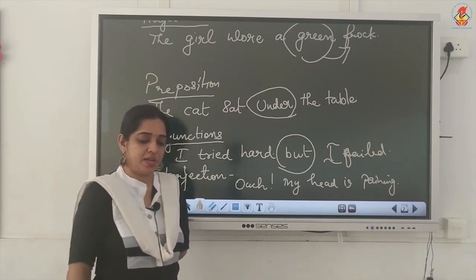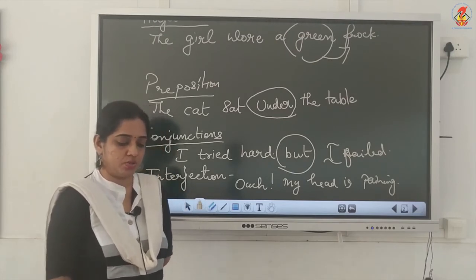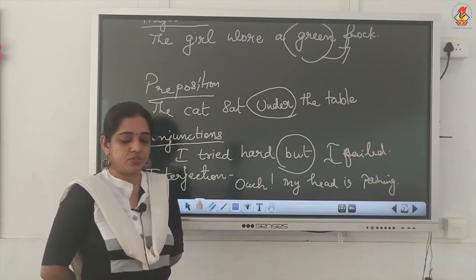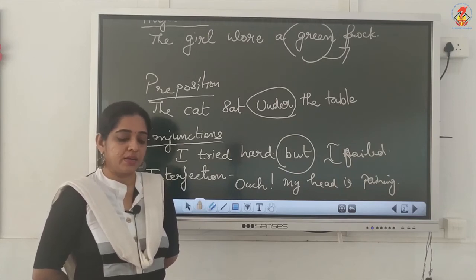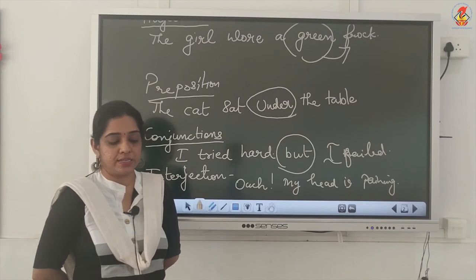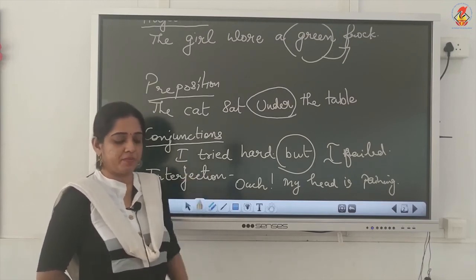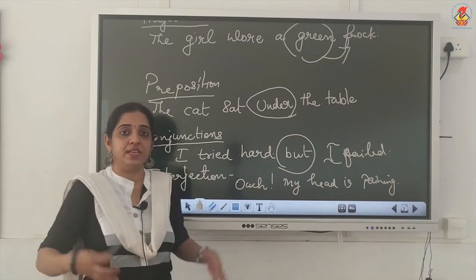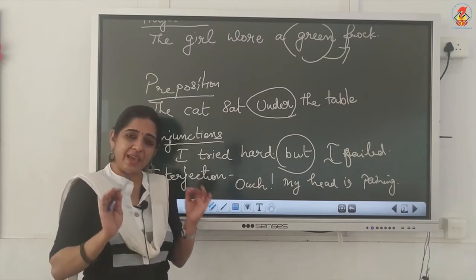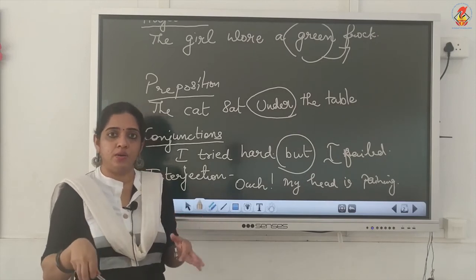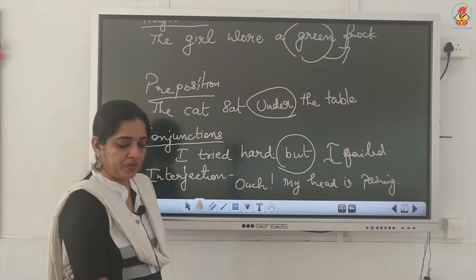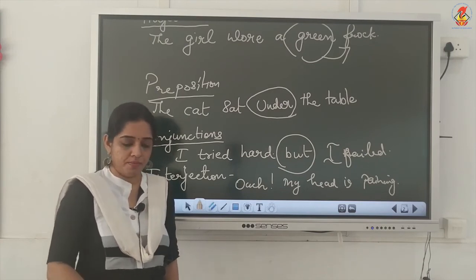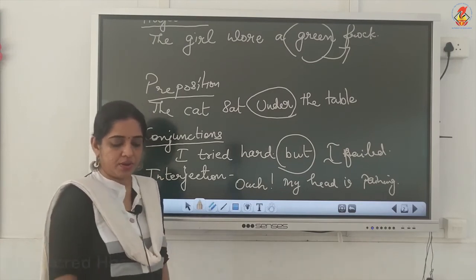Then, name the part of speech that the word printed in bold belongs to. See exercise D. The train was late. They train students to become doctors. So here, the first train is a noun, isn't it? It's a train which you use to travel from one place to another. In the second one, they train students. Here the second train means giving practice. So that is a verb. So the same word can be used as a noun and a verb. See the difference. The first train is a noun and the second train is a verb. 3, 4 and 5, try to do it by yourself.